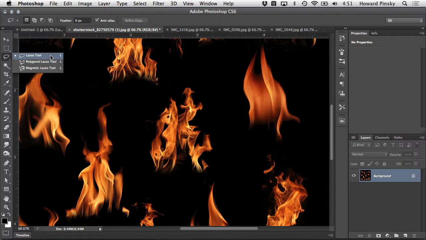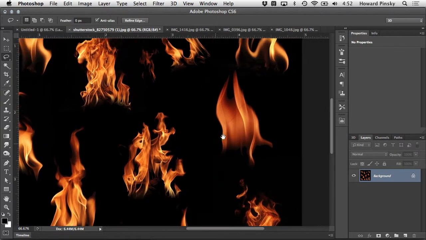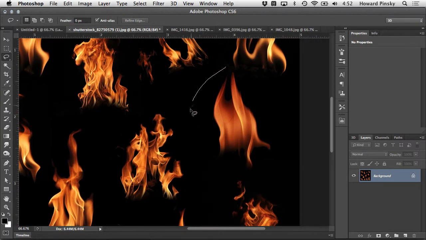There are 3 lasso tools that we're going to be covering. The first one is the standard lasso tool. This is the most basic of the bunch. This lasso tool gives you the ability to create freehand selections. Now, most users, unless they're using a tablet or have a very steady hand, will find this tool quite difficult to use. To complete a lasso selection, you may either end your drawing where you began or simply let go of your mouse. Photoshop will close off the selection for you.